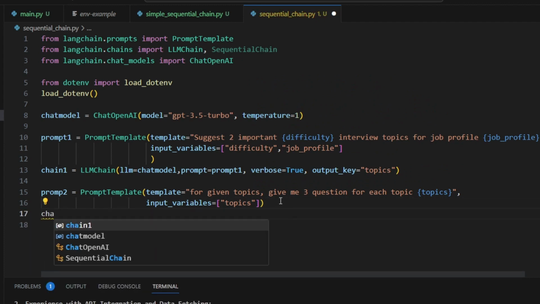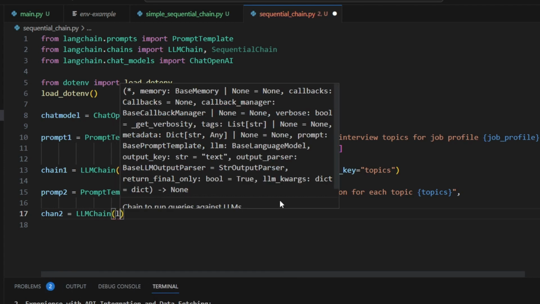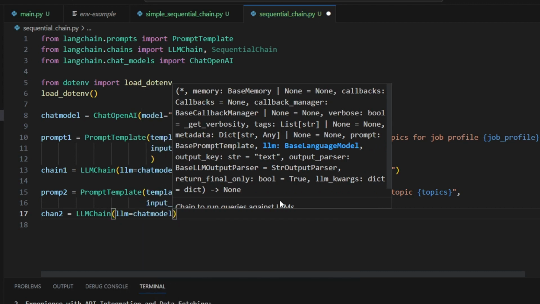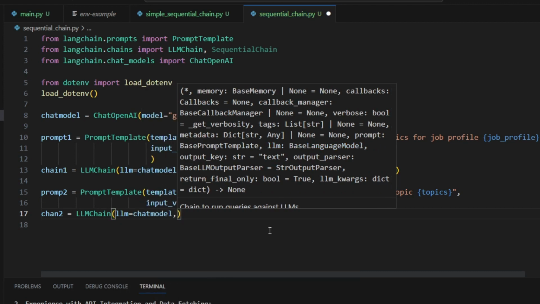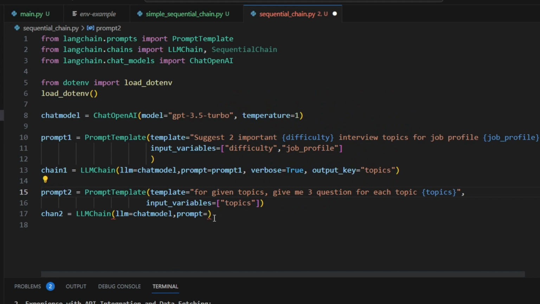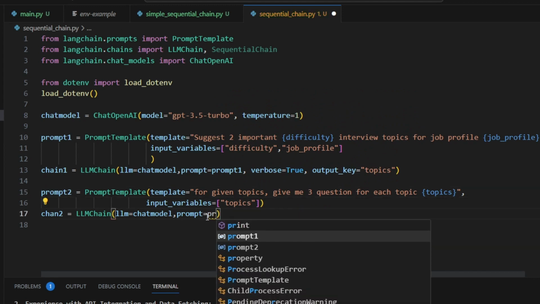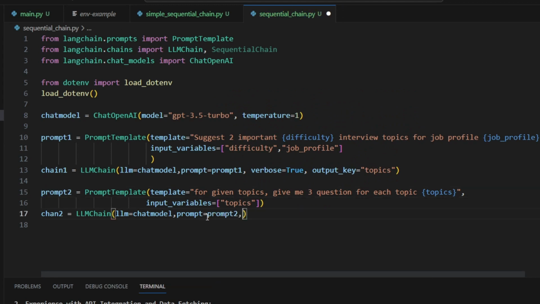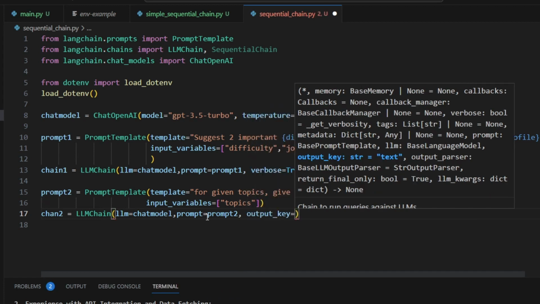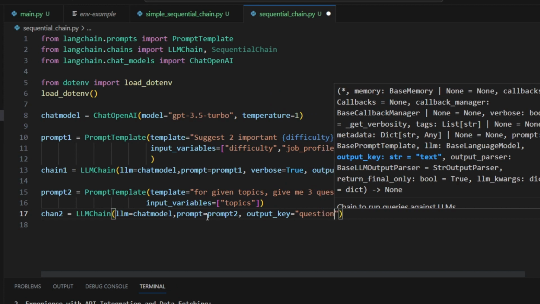Now let's create another LLM chain as chain 2 equals LLM chain. Our model is chat model, and then we have prompt 2, and this will give output as questions. Output key will be questions.